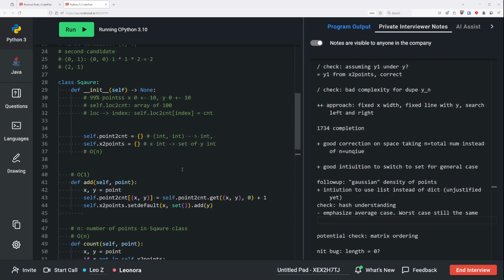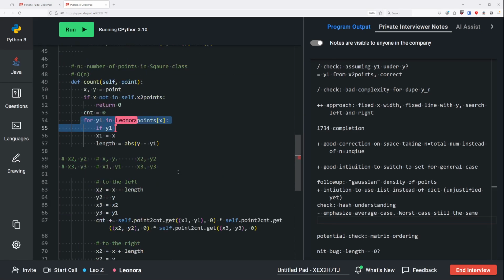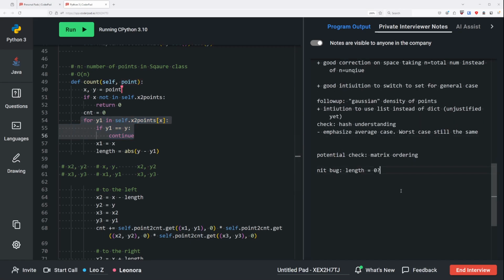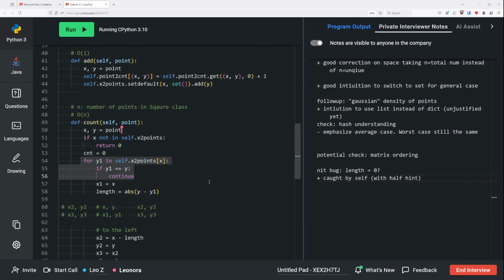Was there a reason you picked a map of x to a list of y? Yeah, I think the idea is we're given a point, and we want to find all the remaining candidates.